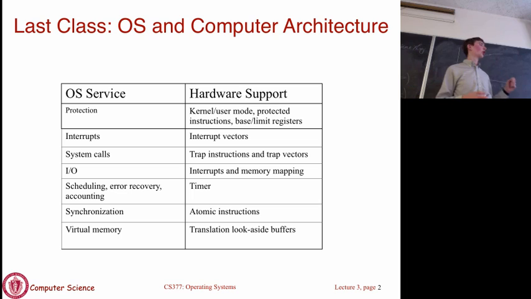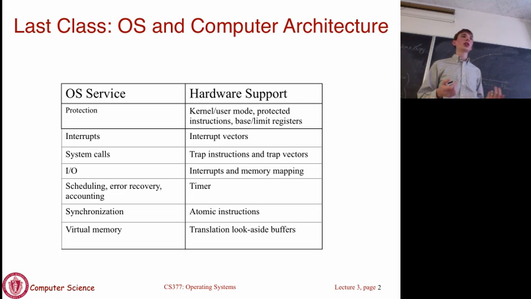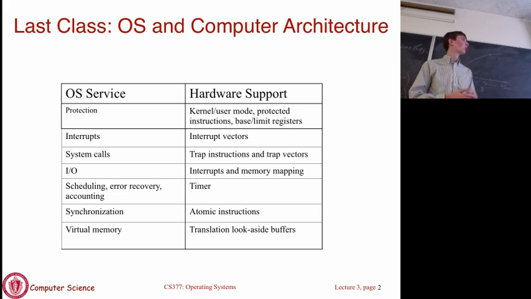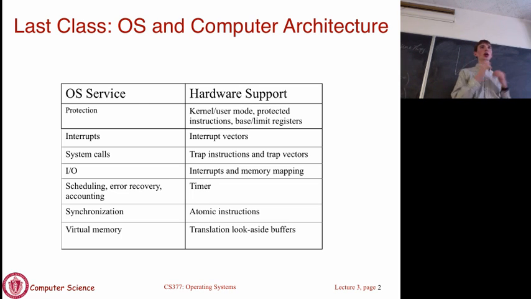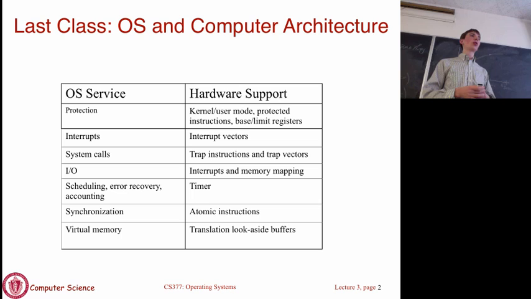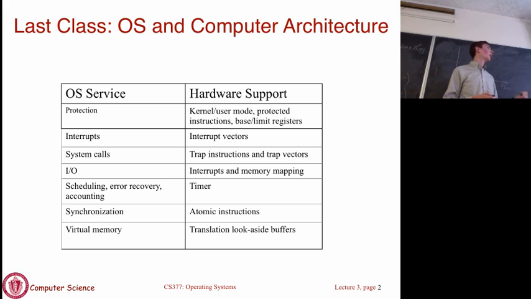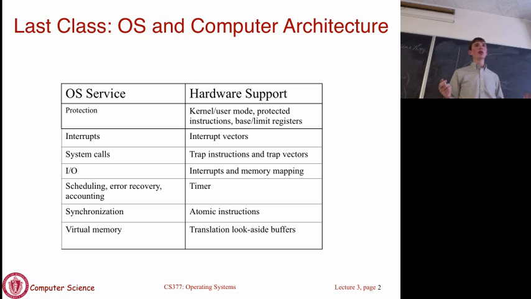We talked about timers, which are useful for doing things like sleeps in a user program, and in the OS context for keeping track of how much time an active process has been running on a CPU, helpful for CPU scheduling. We talked about atomic instructions—architectural instructions that can only be executed as a single unit, useful for process synchronization with locks and monitors. Finally, we touched on virtual memory, an abstraction so programs think they have unlimited memory while the OS manages a finite amount.